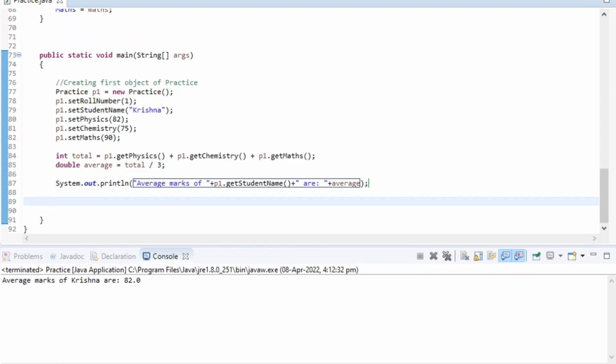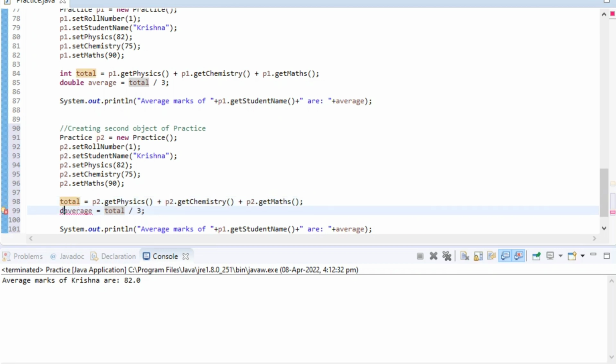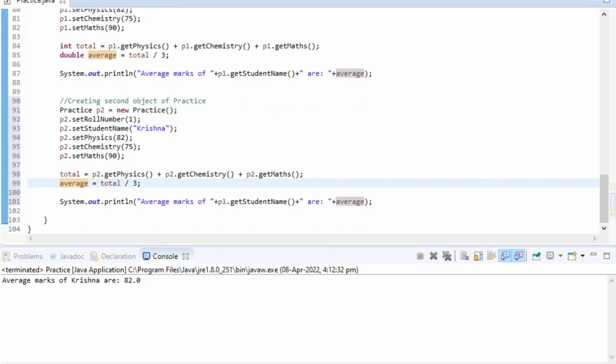And now I want to do it for another student. So I will create a second object, maybe P2. And maybe we will reuse these variables for now because the scope of the variable is still there, and here also P2, right?